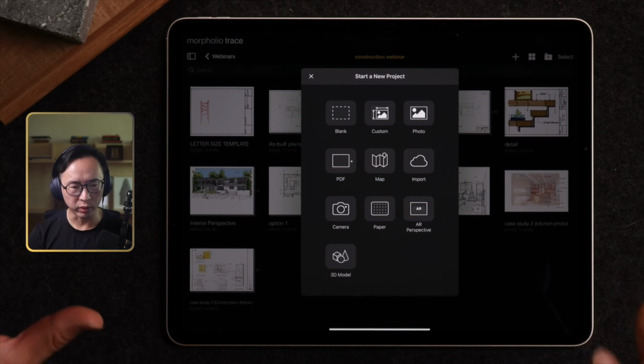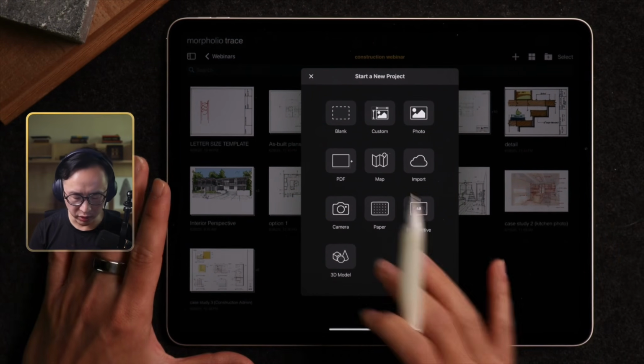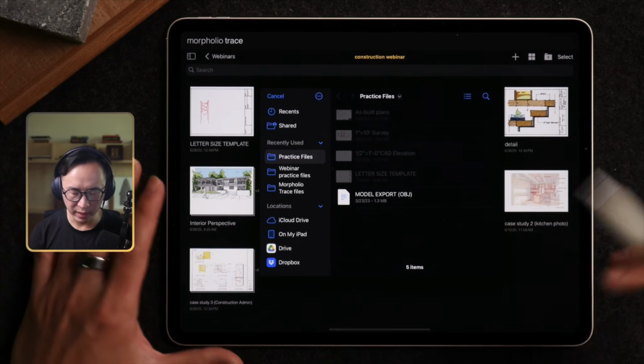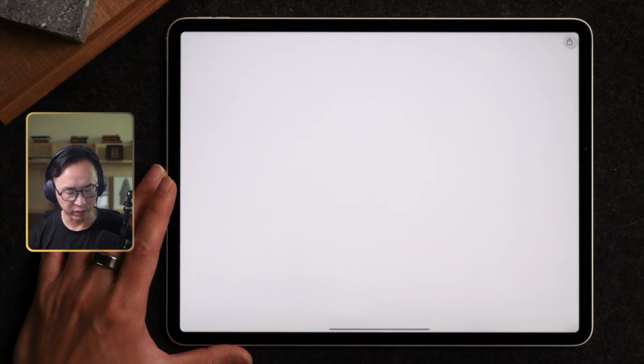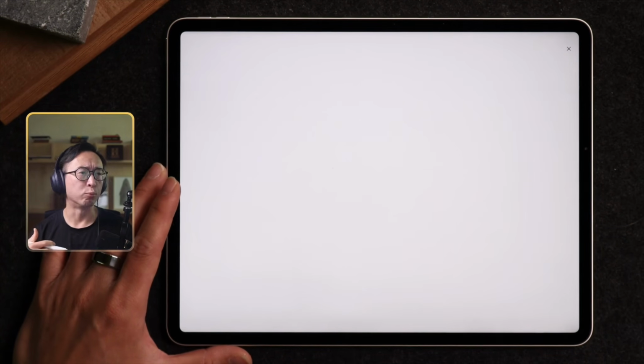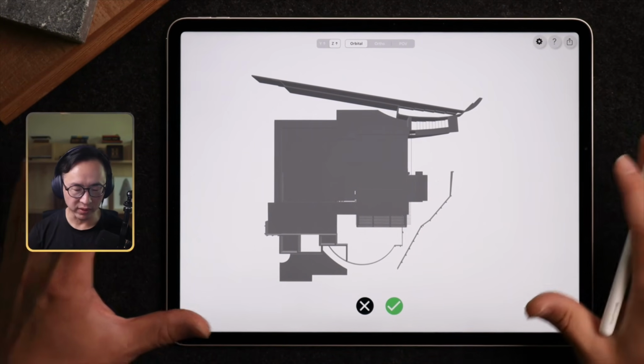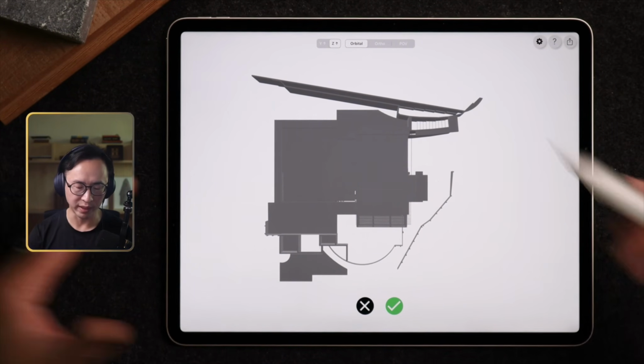you're going to be able to bring your computer model into a 3D sort of virtual model, if you will, and you have the opportunity to sketch over this model right in front of your client's eyes or your contractor's eyes. So you can see this interface is actually very similar to the room scan feature, right?